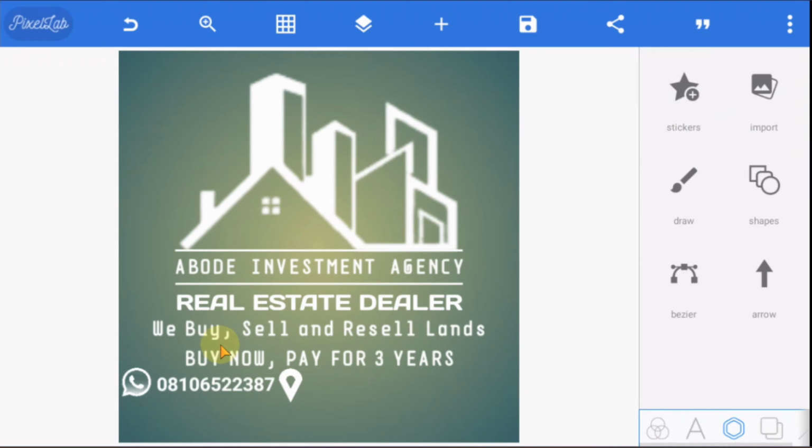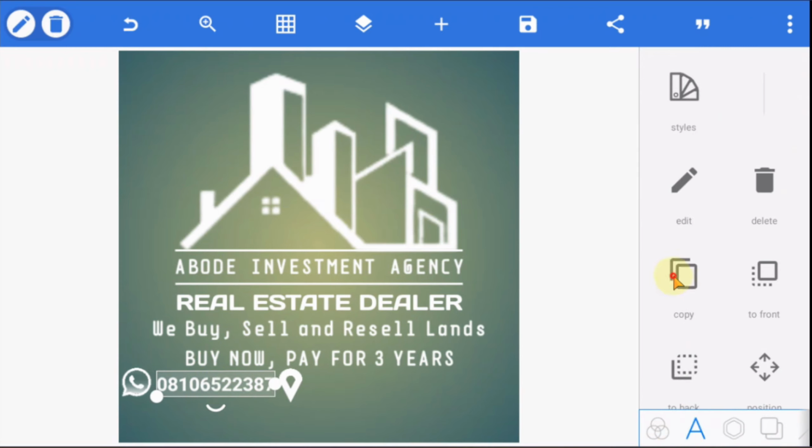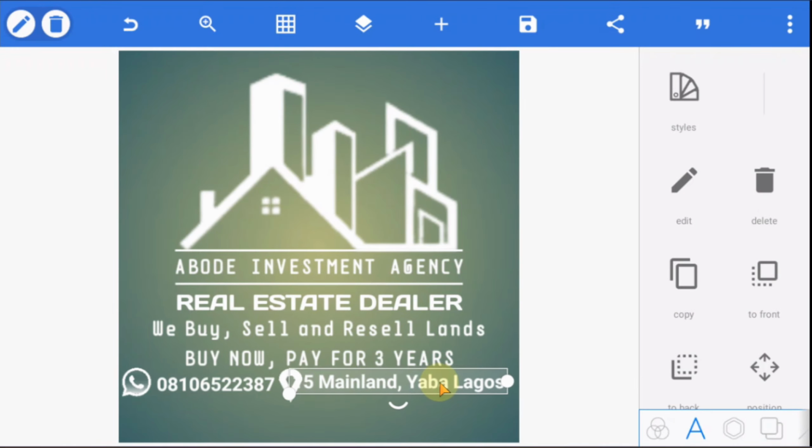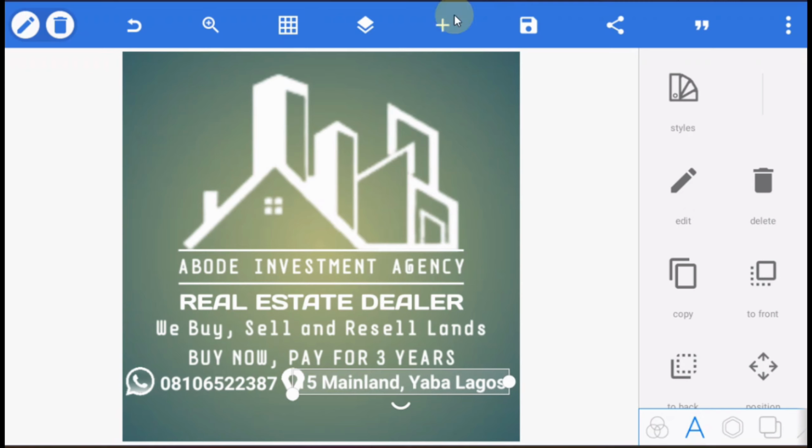Good. So I'll copy this text because I would like to be using the same font. I can just edit it, the address of this agency. So I'll move it down here.